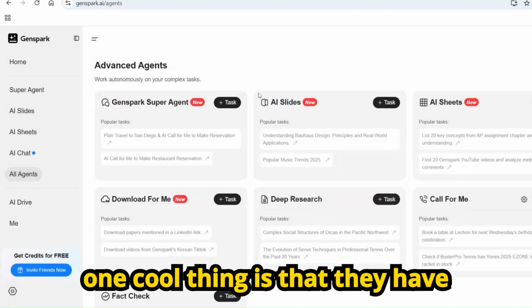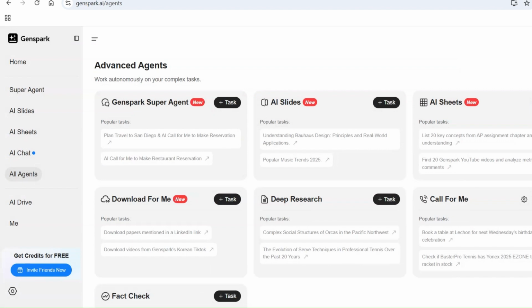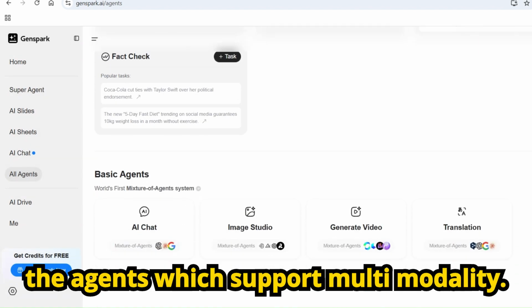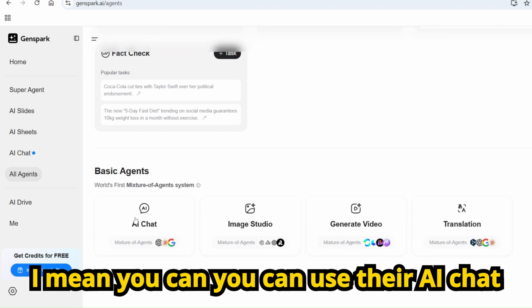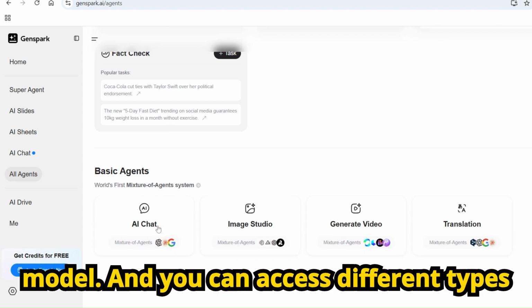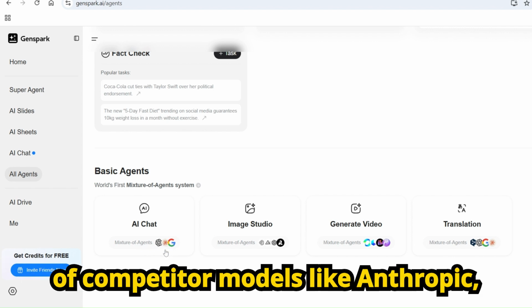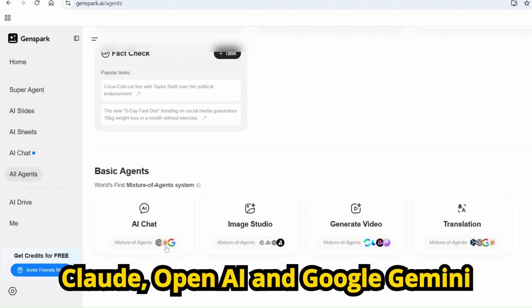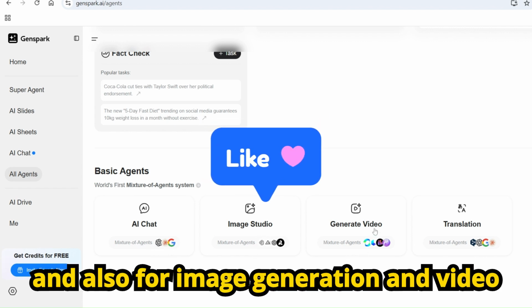And one cool thing is that they have agents which support multimodality. I mean, you can use their AI chat model, and you can access different competitor models like Anthropic Claude, OpenAI, and Google Gemini, and also image generation and video generation.